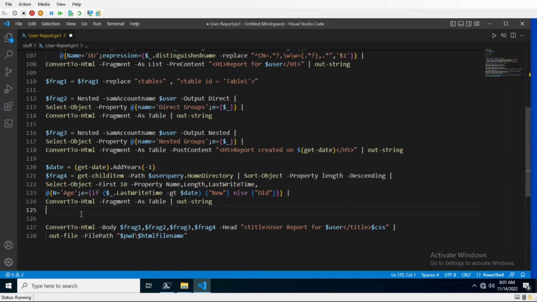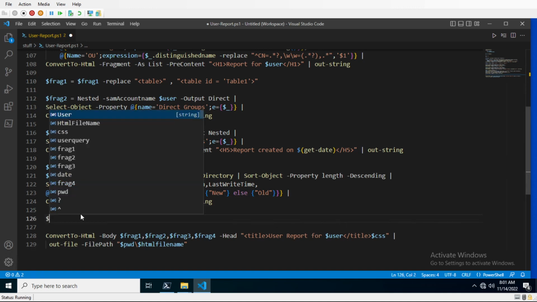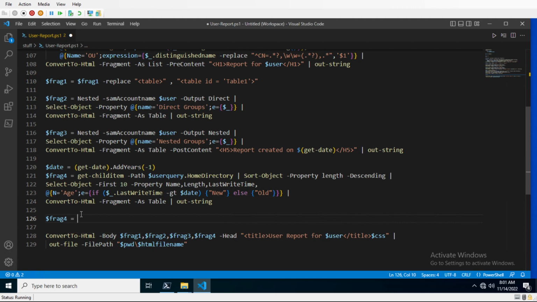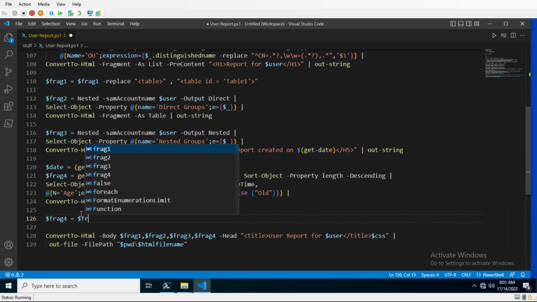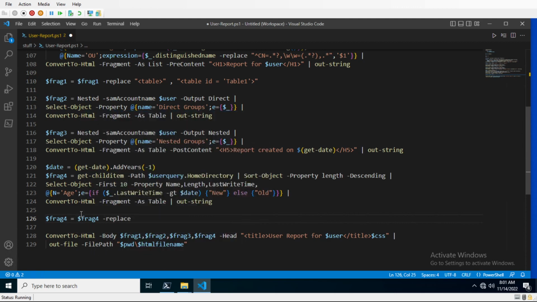Let's just gap these here: $frag4 equals $frag4 with a replace. What we're looking for is that angle bracket TD, angle bracket old, and then angle bracket closing TD, and then angle bracket. So that's what we're looking for. That's what was in there.